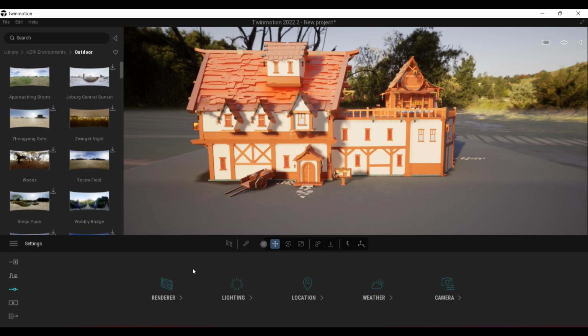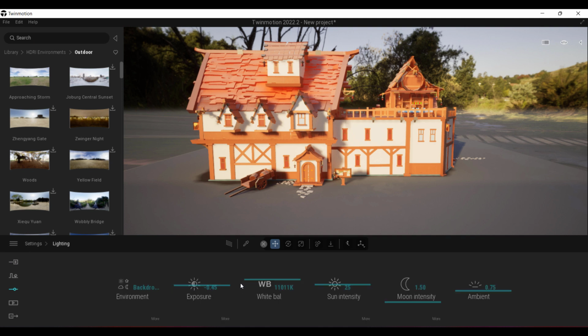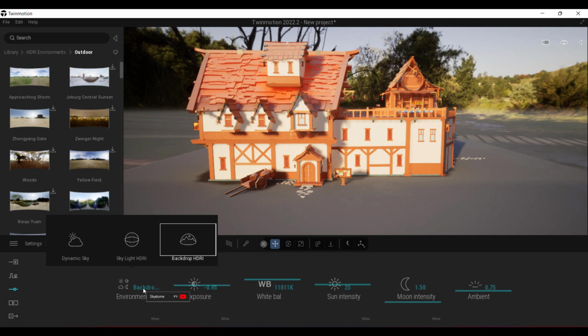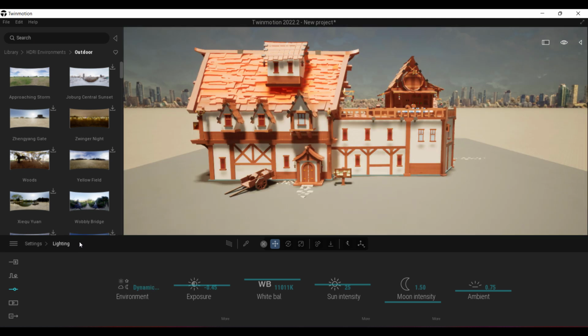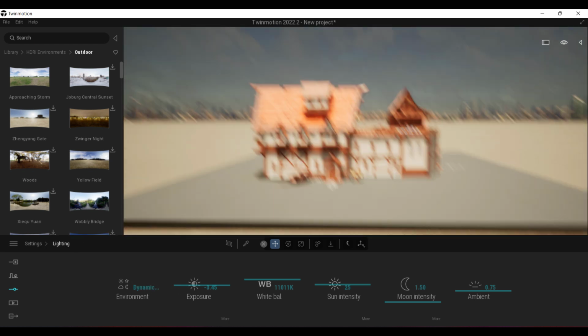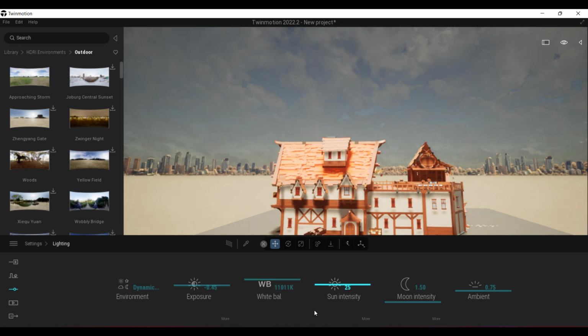And you can download them. What this now means is you can switch between the lighting types that you have. If you go down here and go over to the settings, and click on the environment section, you can play with the dynamic sky, which is the default sky that most of you guys don't like right now because you've seen something better.